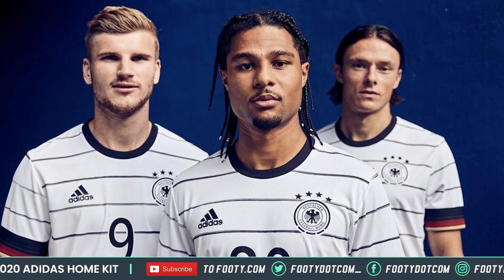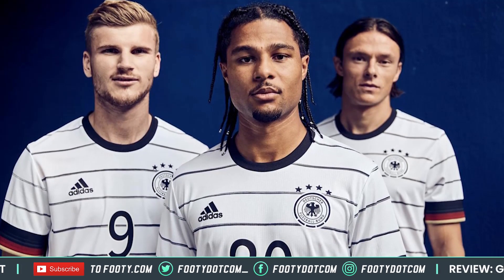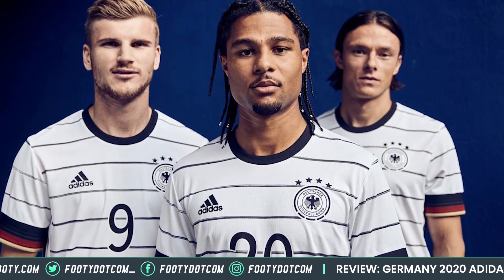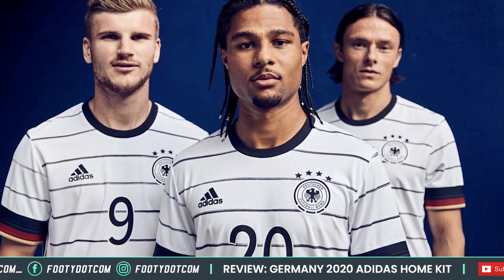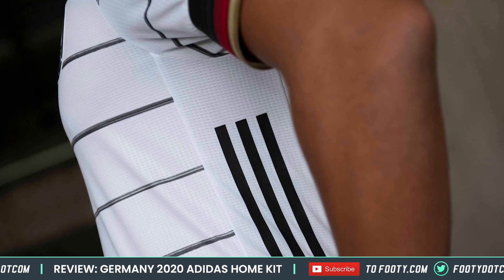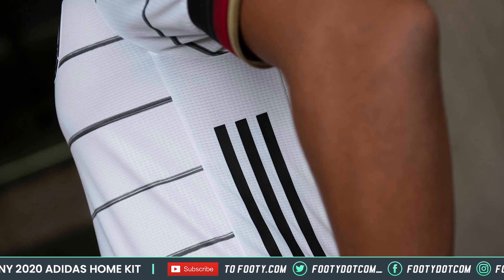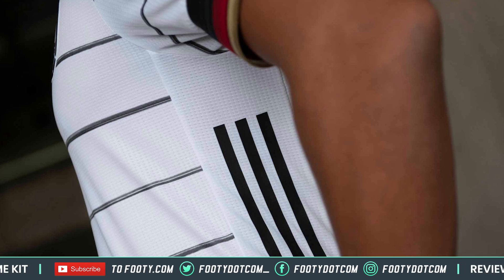The other big change is not only are the stripes on the sides — which we have seen once or twice before — but this year, for the first time, they're actually cut off on the player issue ones at least, as you'll see in some of the pictures here. They sort of start and end inside the shirt — it's not just a continuous stripe running down. I really like that. It looks just a bit different, something we've not seen for a long time — a little boxed-off stripe.